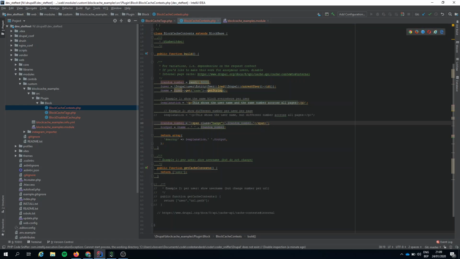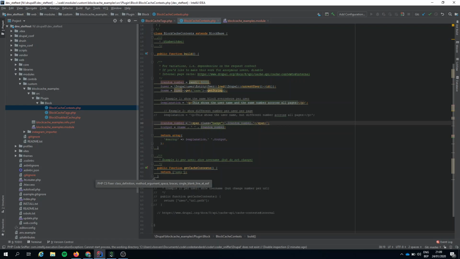So here below you can see I have not my get cache tags, but a get cache context function, and it returns user. So this says don't change this block until the current user is changed.